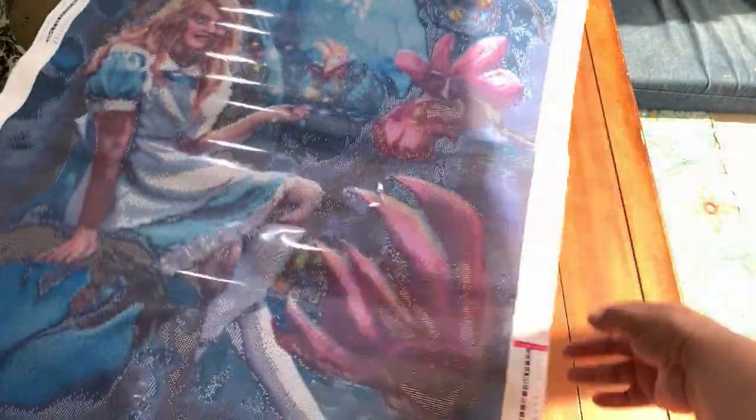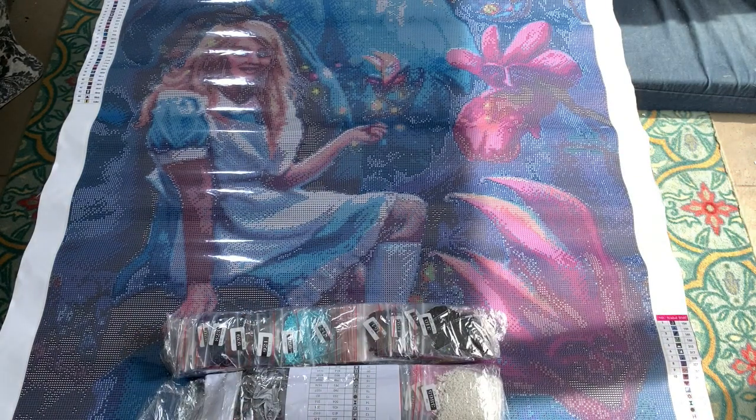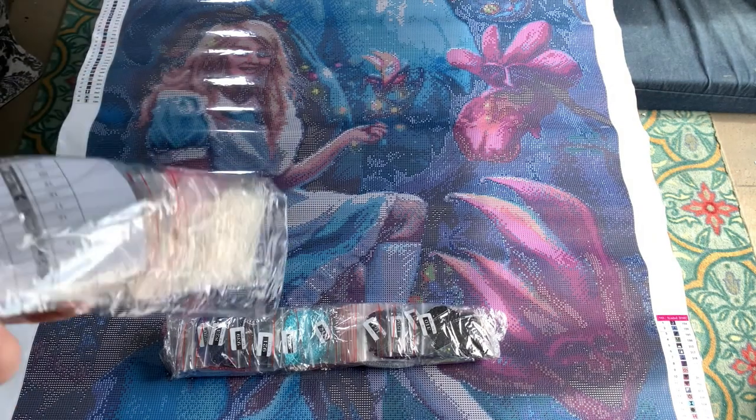With this mounted adhesive you can feel free to roll it and you're not going to have any issues like you would with a double-sided adhesive. It's very similar to poured glue — just make sure that you roll it diamonds outward as you're working on it. We've got two packages of drills, so this is all kitted up and ready to go. If you like working out of baggies — which I do not — we are not going to use these baggies, we're going to get some Harbor Freights.